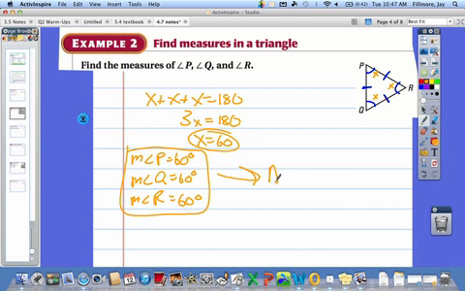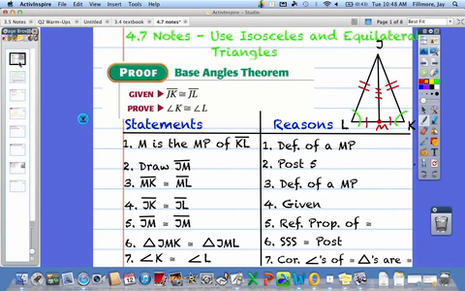And that's actually true for all equilateral or equiangular triangles. If it's equilateral, it will always be equiangular because of the base angles theorem. In general, with the base angles theorem, the reason why we call it base angles is that the two angles that are congruent to each other are considered our base angles. The remaining angle is called our vertex angle. So just a little bit of vocabulary I neglected to mention earlier.